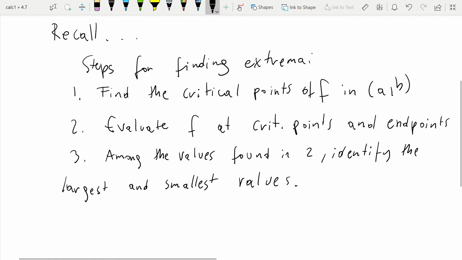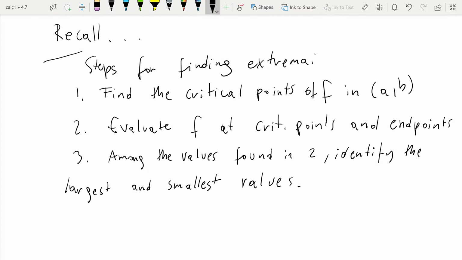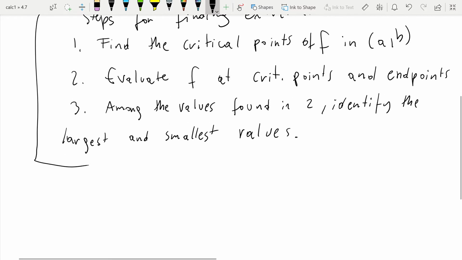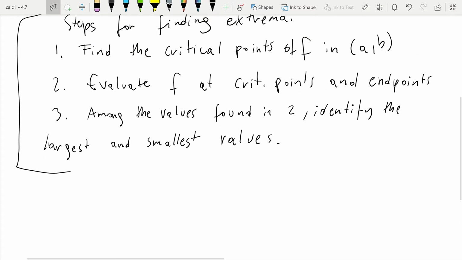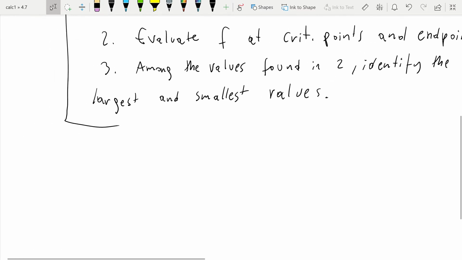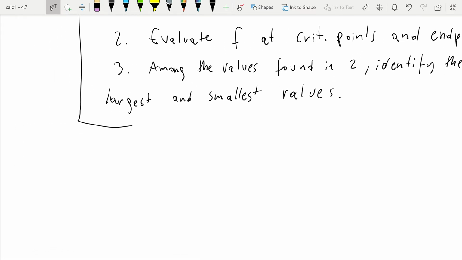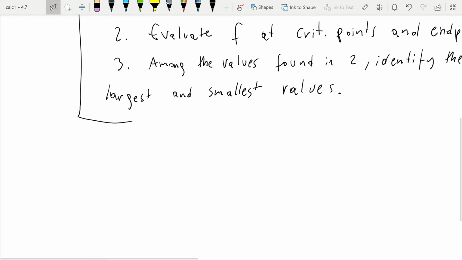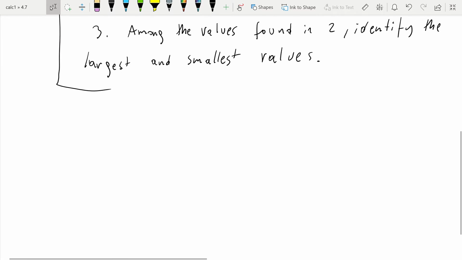Okay, one thing that we need to remember here is the fact that critical points are not only points where f prime is equal to 0. This turns out to be the case when your function is a polynomial, for instance, or a cosine or sine or an exponential, but it's not always the case. I mean, there are some functions you will be given that will not be differentiable at a point. So when f prime doesn't exist, then that is also a critical point.